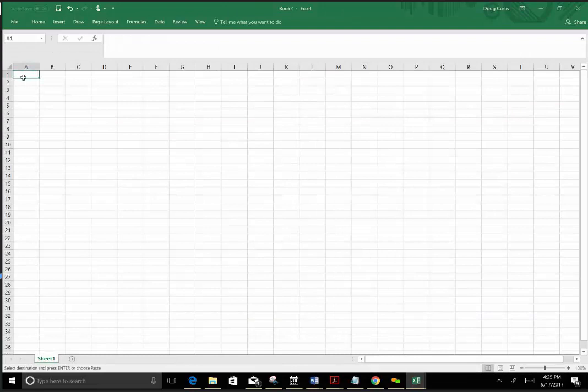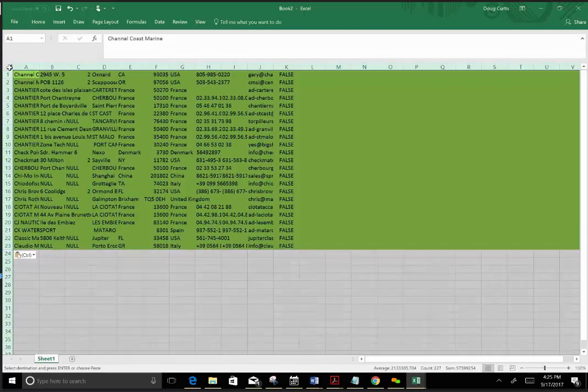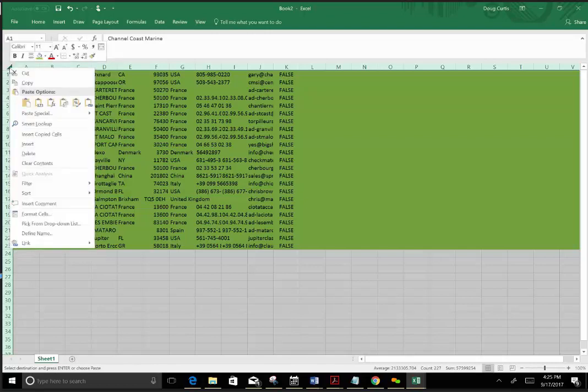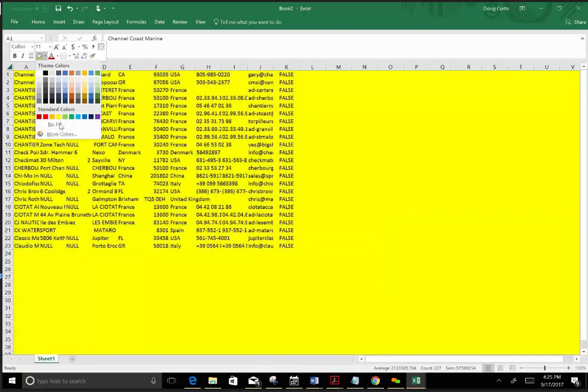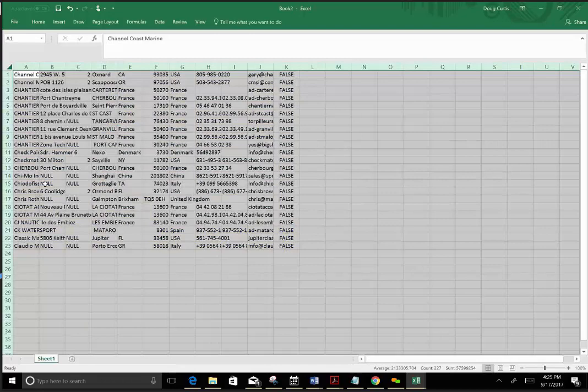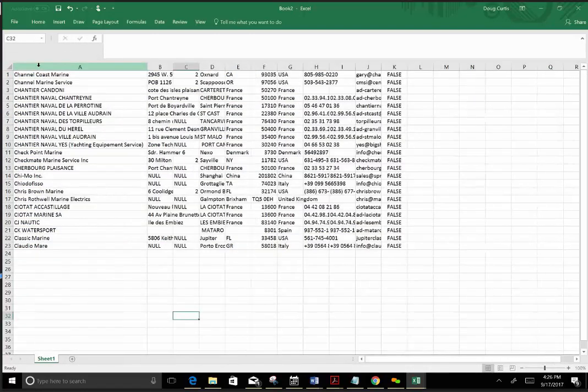Control V. Yep. Remember, all you need is the email address, so you can strip everything else. I should take out the color, right? Yeah, that's fine. So I only need the email address. Yep, so delete everything else.